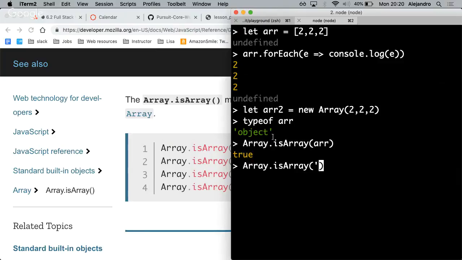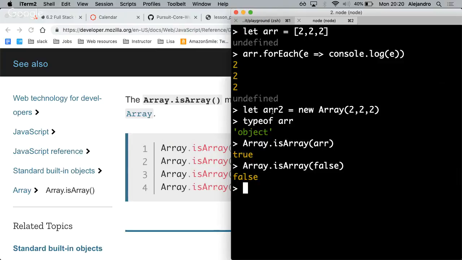I try to pass in a boolean, half false. So okay, here this is what we call a static method. A method that is defined in the class or in the constructor function, and that is not available to the instance. Let's see what I mean by not available to the instance.